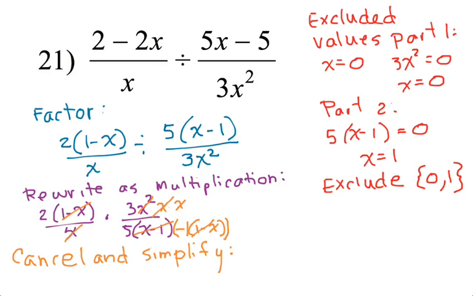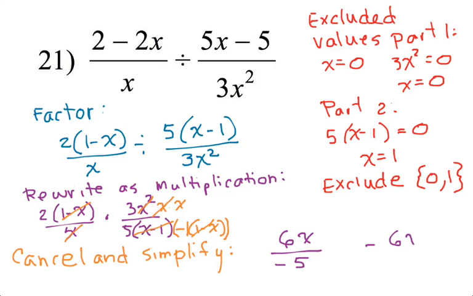So when you cancel out all of those common factors, notice that I divided a negative 1 out of x minus 1 to make it match 1 minus x. It doesn't matter which way you do it. You could have done a negative 1 out of the other factor. That's what problem 14, that group, is about.